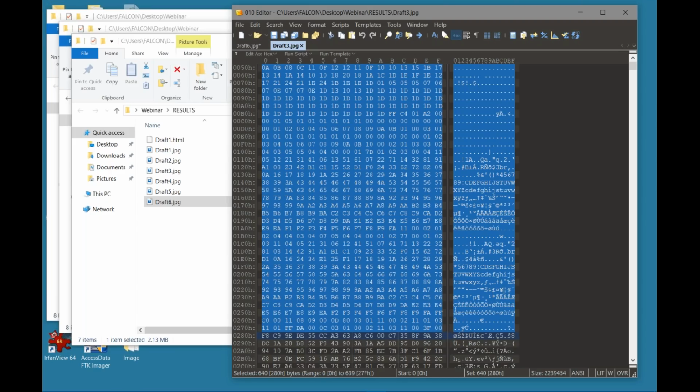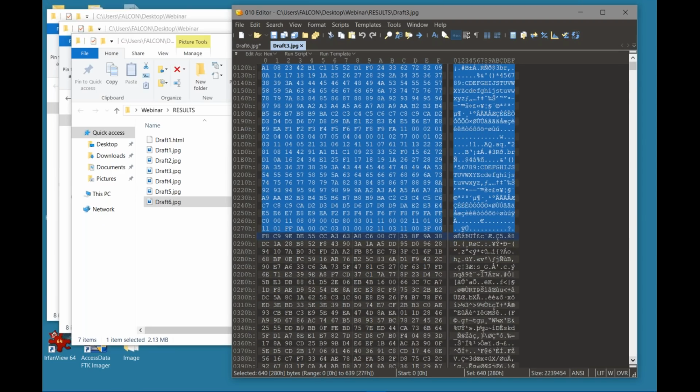So I'm going to grab this up to here. Why did I pick that? Only because all of this stuff that I just swept visually looks different than the stuff after it. I don't know why. So I don't know what that means, but I think that's a good place to look. So the first thing I'm going to do is make a note at the bottom in my Hex Editor. I get 640 bytes of data. So I'm going to copy that now.